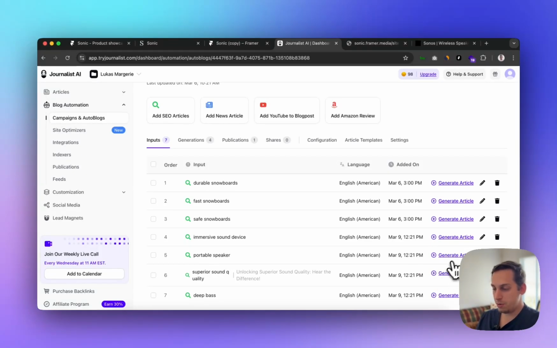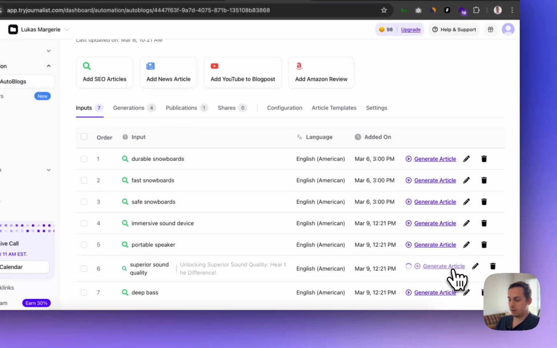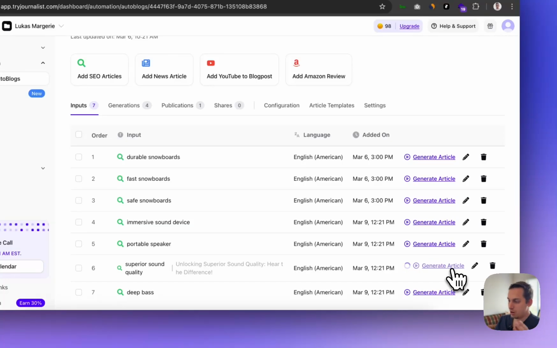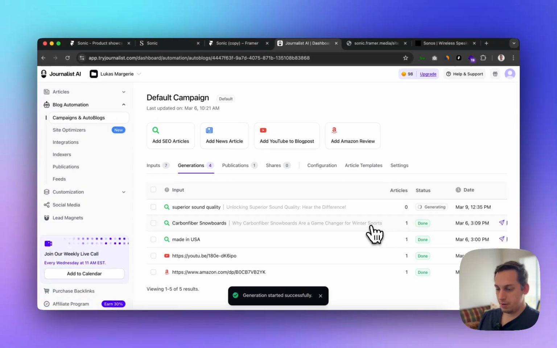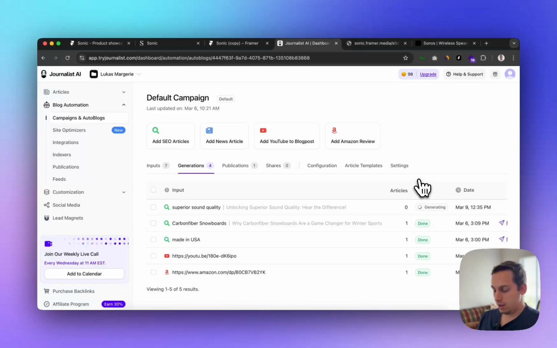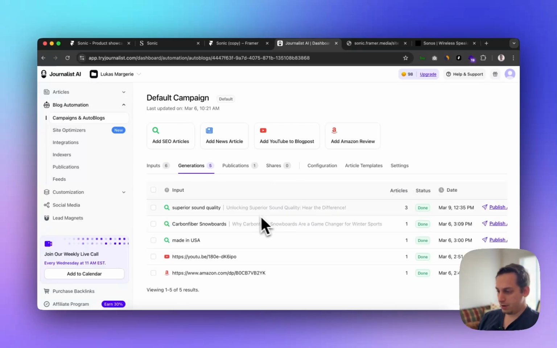And we can also generate article without doing the setup, and it's going to give us like a random, AI generated content, which you can also work with, right? So now it's basically being generated. So you can see here generating. These are just some things that I've made in the past. But this one is the one that we just made. So now it has finished generating.